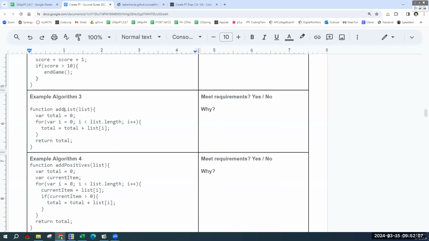Algorithm 3, function 3. Function's called add list, receives a parameter called list, which it uses. It has a loop. It traverses the list called list, and every time it increases the total. There's no conditional here.